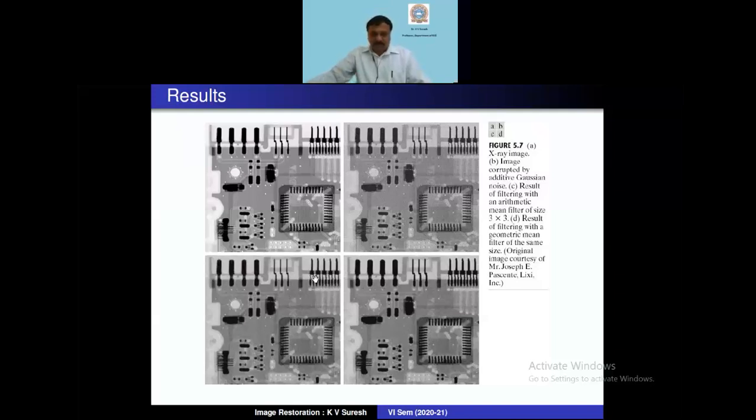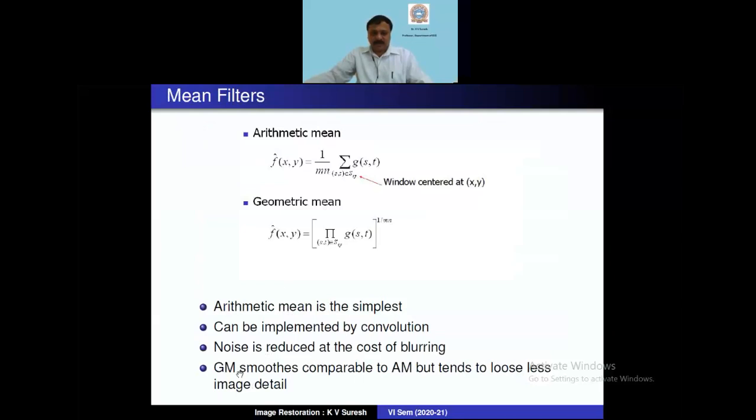So if you carefully observe, particularly this portion and this portion here, you can see the sharpness is less here as compared to the sharpness. In fact, there is a sharp edge at these points, whereas here the sharpness is less. This is what I told you in the previous discussion.